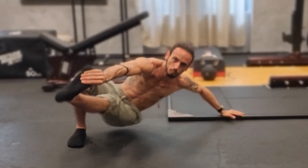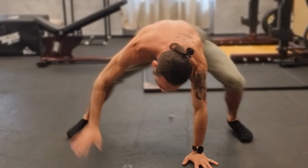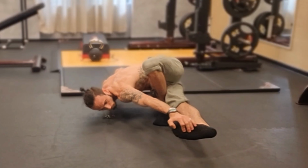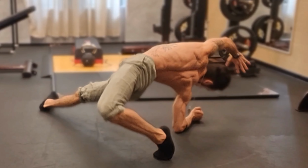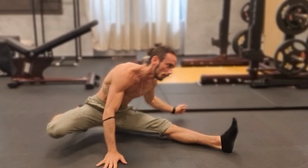I would advise starting with dynamic and static stretching before you do anything else, and try to incorporate reciprocal inhibition or PNF if you want to, or even loaded stretching, to maximize the benefits. And then you can move on to stuff like ballistic stretching, or what I enjoy much more, mobility routines, where you're always in movement, where there is no static hold, where you're just flowing from one exercise to another. Now I enjoy that way more than any other type of mobility work.